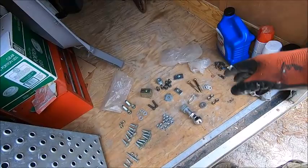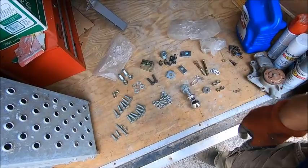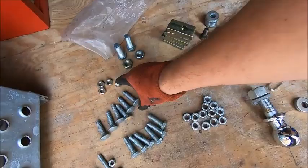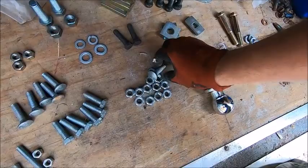I mean, this is for a trailer hitch. That's the only thing I know for sure. But solder and a spring, I don't know. No instructions or anything. I could put the carriage bolts down through the holes if they lock into there, but no, they don't fit those square. I don't know. I gotta look at this.